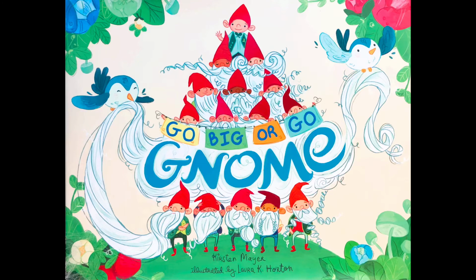This is our book, Go Big or Go Gnome. It's written by Kirsten Mayer and illustrated by Laura K. Horton. I hope that you enjoy the positive message communicated in this book. See if you can figure it out by the end.